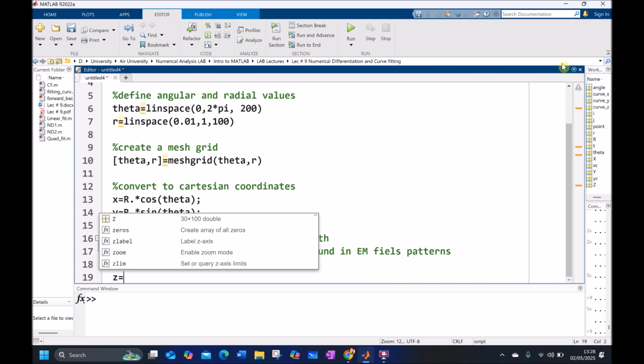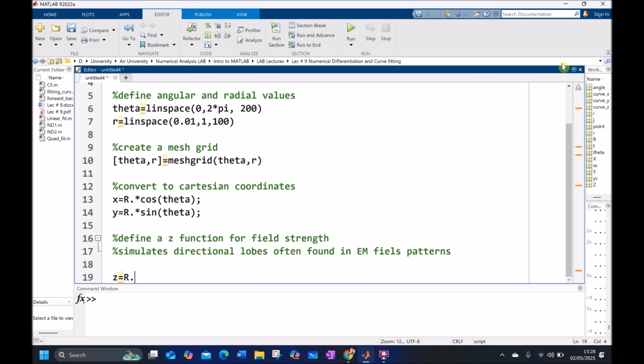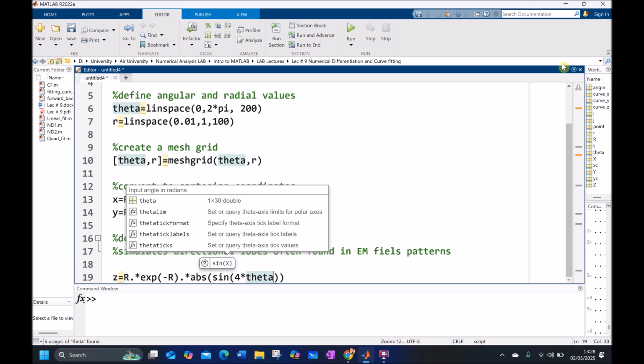So we need to define z is equal to r dot star exp of negative r dot star abs of sine of 4 theta.